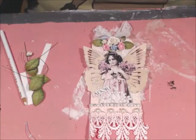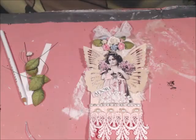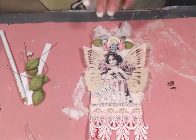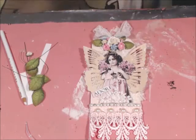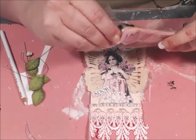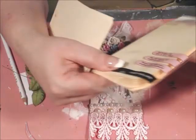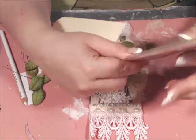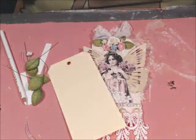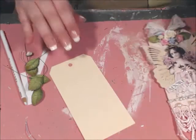Okay. So first things first, I used the tags from Tim Holt. Now I have my whole table here. You will not believe it. It is completely covered. So you're going to use these tags here. And what's the size? 6 1/4 by 3 1/8. That's a perfect size tag. Some people like to work with the larger ones, which I will get into in later kits, but right now I wanted to work with this one.